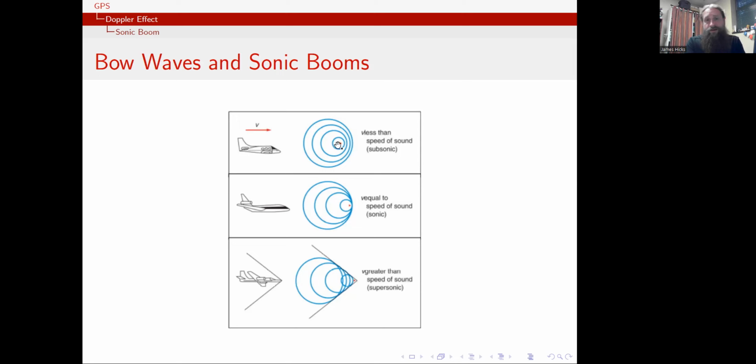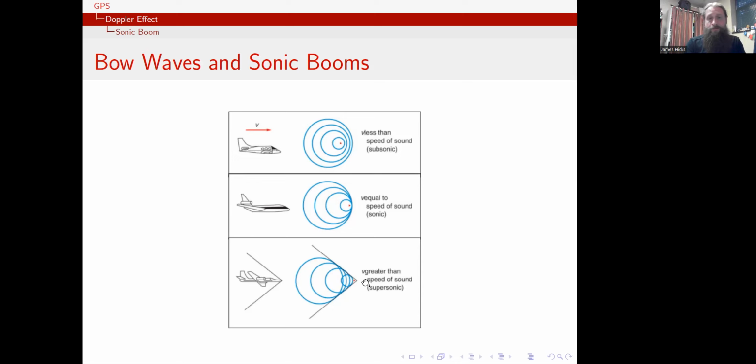And what's happening here in this picture, look at the top picture, fast moving plane, but still less than the speed of sound. Just like the water tank, in front of the plane, the air is compressed, but there's still gaps between those waves. Much faster moving plane is in the middle, moving at the speed of sound. All those gaps are right on top of each other, so you don't see them. And now, in the bottom one, the plane is exceeding the speed of sound, and you see those gaps, but now they're behind the plane.